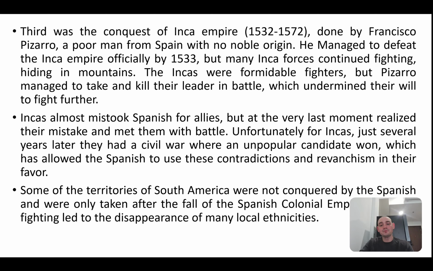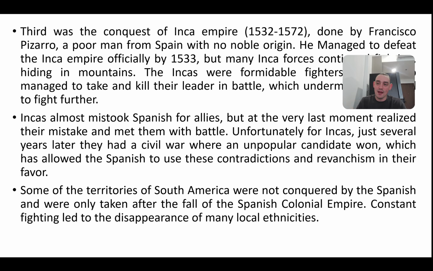Some of these territories, however, in the very deep south, were never conquered. They stopped at some point and said, this is enough. And the people living there were nomadic tribes called Araucanos. The Araucan tribes were fighting from time to time with the Spanish, never really defeating them, and the Spanish set up defense systems against them.